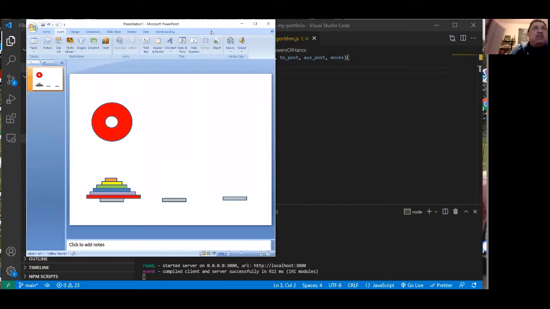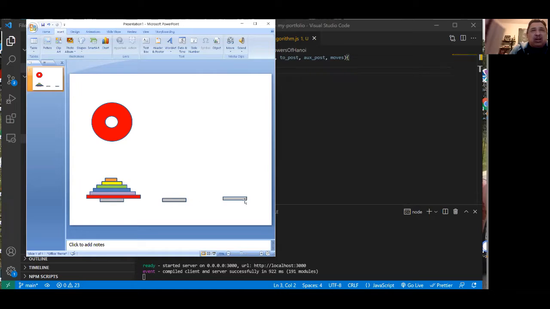If you don't know what the Towers of Hanoi are, basically, in this case, I don't have a pole here. There should really be a pole going up where the discs look like this. If you look at this disc, we're looking at it from the side. All of them look like that, like the purple one and the blue one and so on. And they have these colors, and then they have a hole in the center like a donut. And then of course, they sit on the pole. I just put a platform, but there should really be a pole going up where they kind of go in the pole. So the idea is to move all the discs from one location to another.